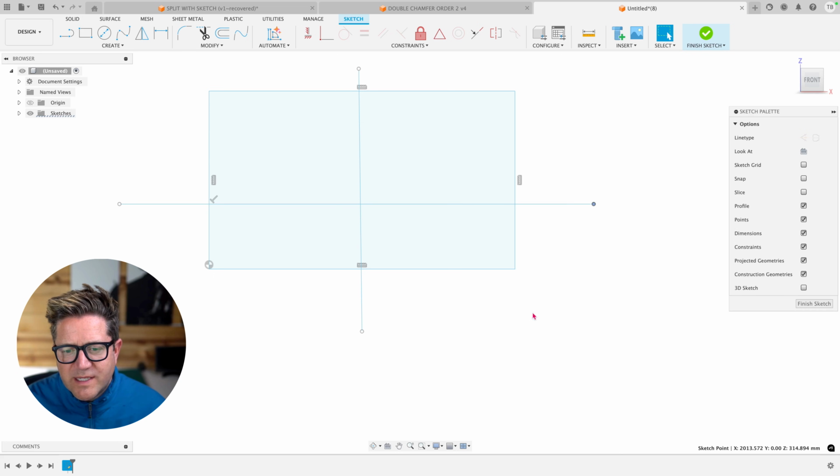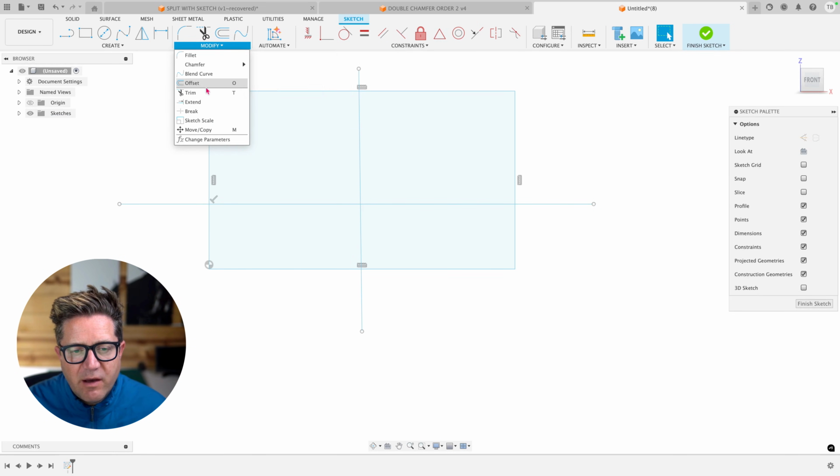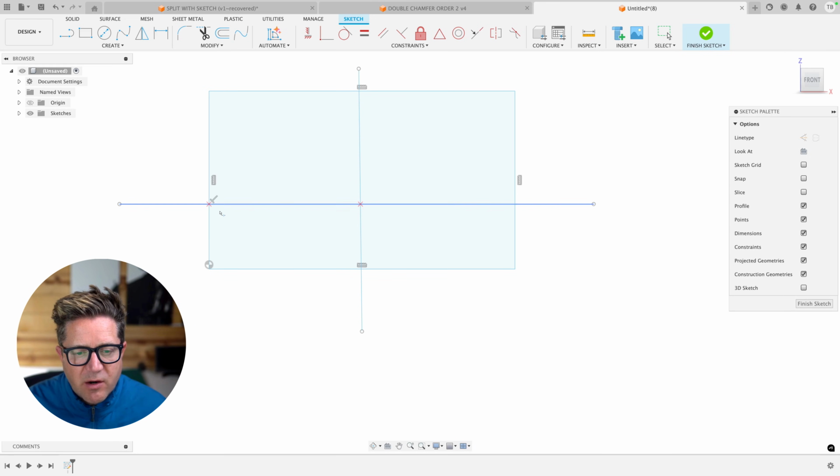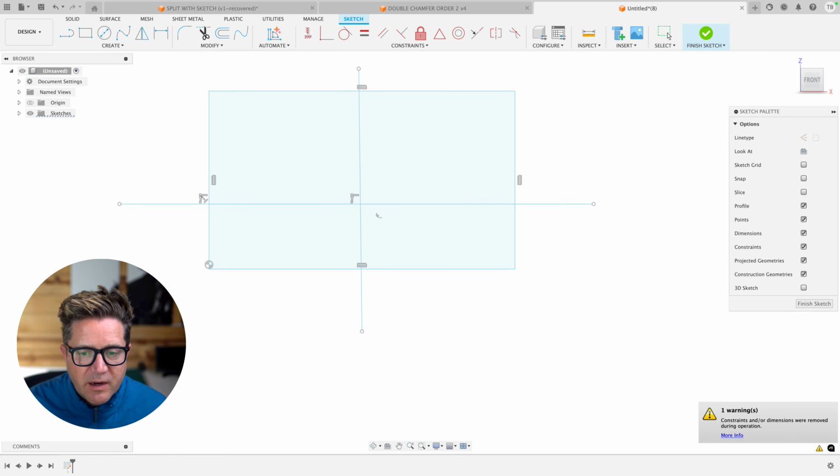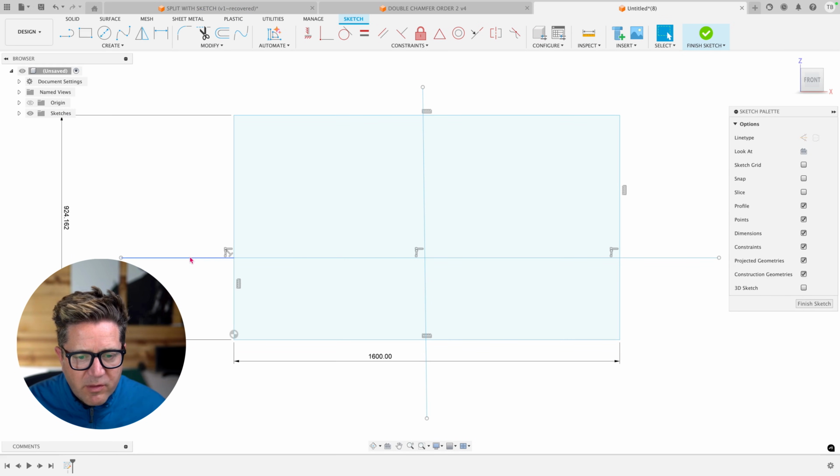Let's do one more. We sketch a line across these rectangles. If I were to use the break command, I can now have multiple entities that all behave differently. Make sure it's selecting the line you care about, which in my case is the horizontal. That's the one, the darker blue. I'll click it. And then if I hover over it again, right click, repeat break, and looks like it's broken, and this one break. Now I have the ability to separate the way these behave.